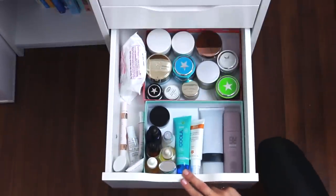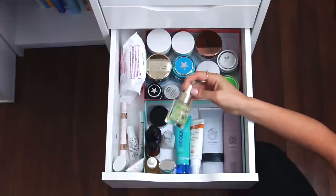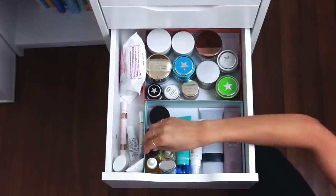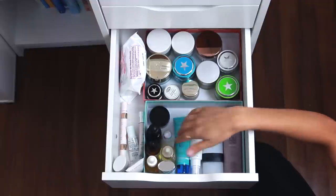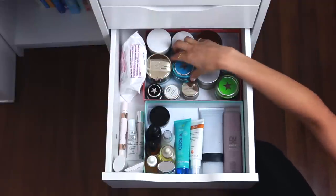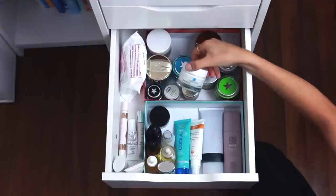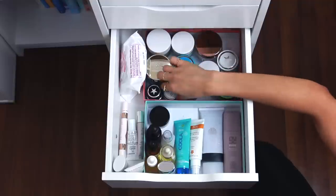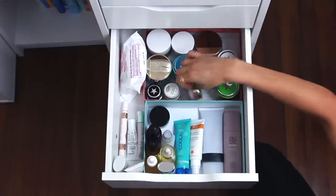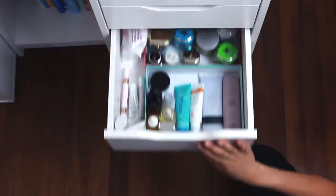The next drawer down is where I keep my skincare, organized into serums and oils, other stuff, and creams. The oils include my favorite Clarins oil plus a couple others I'm testing, and I also keep my Clinique SPF in here. I keep little eye creams down the side, a spare pack of wipes, and then a pot section — my Glamglow Glow mask, a La Roche-Posay mask, a sample of Envy Organics moisturizer, a By Terry lip balm — basically anything in a pot. These skincare bits are stored in an old Birchbox.